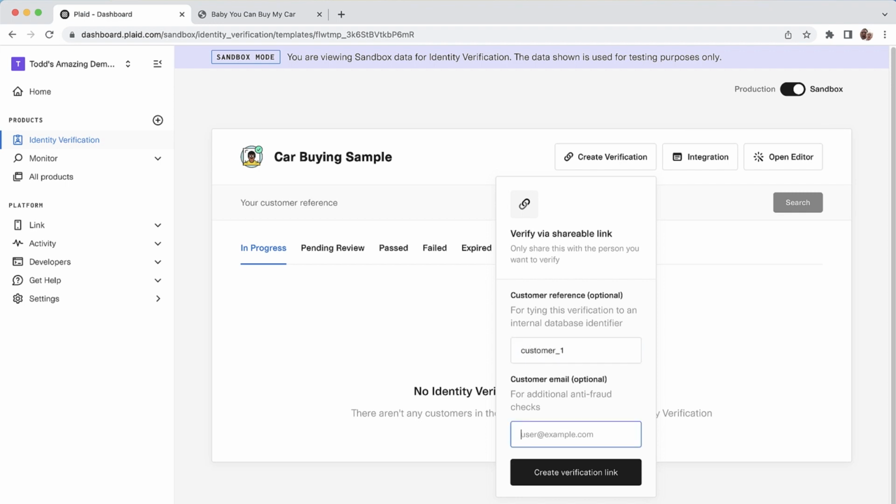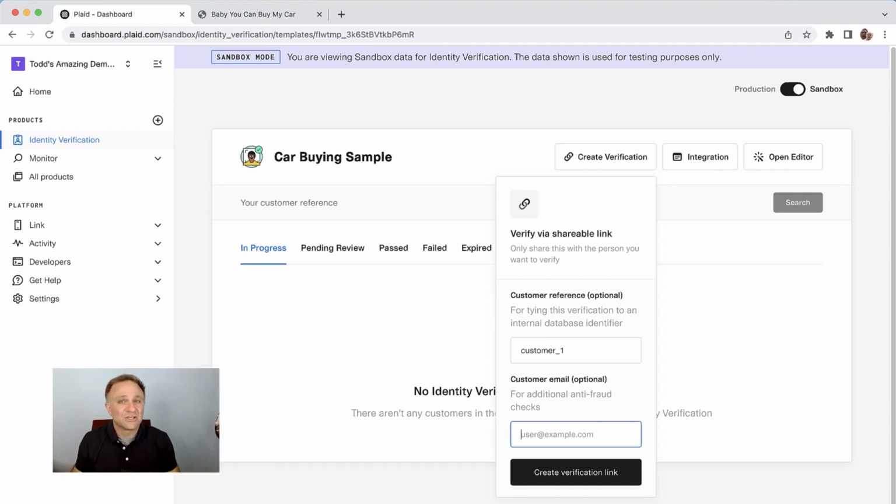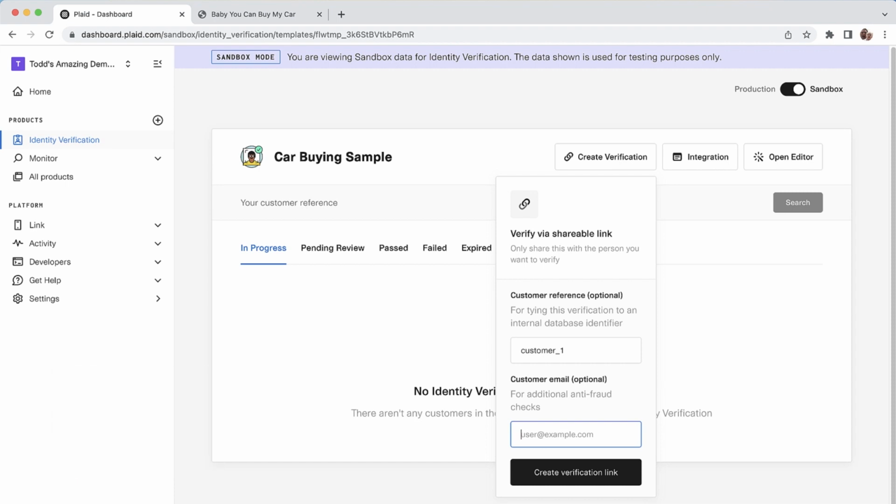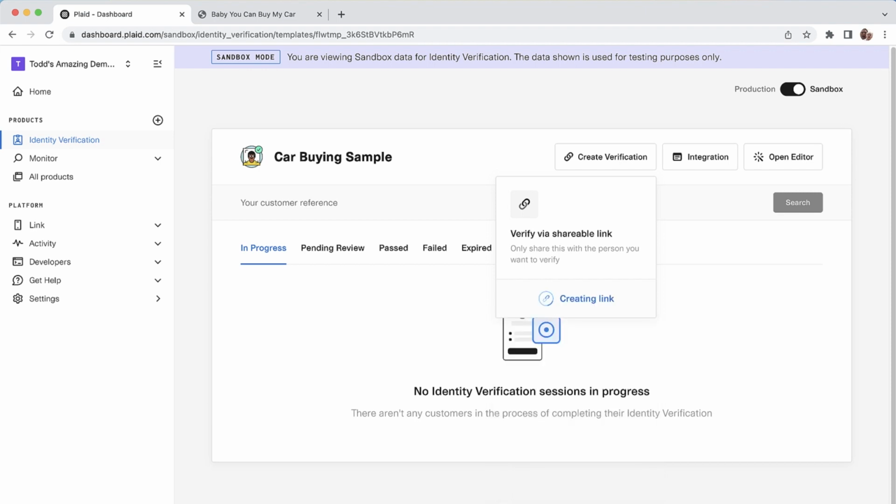We also highly recommend adding an email. And again, this goes back to sort of that risk level I was talking about earlier. We can look at this email that belongs to your customer, and we can look at things like, has this email been used on legitimate sites before? Does it seem like it belongs to a person? We do generally recommend that you verify this email before adding it in. That's sort of best practice, but if you don't, it's still okay to add it. So I'm going to just add test@example.com. And I'm going to go ahead and create a verification link.